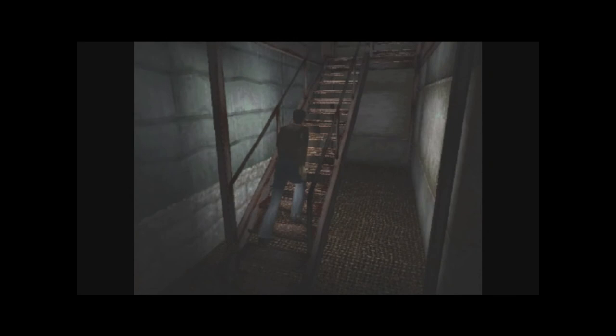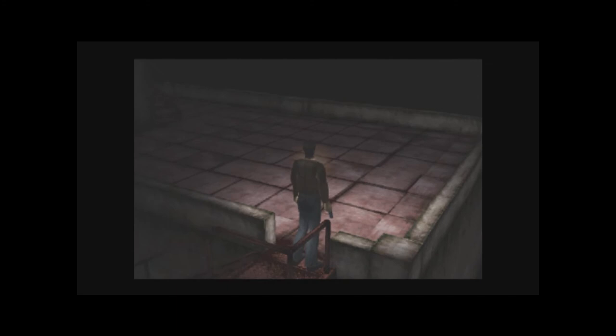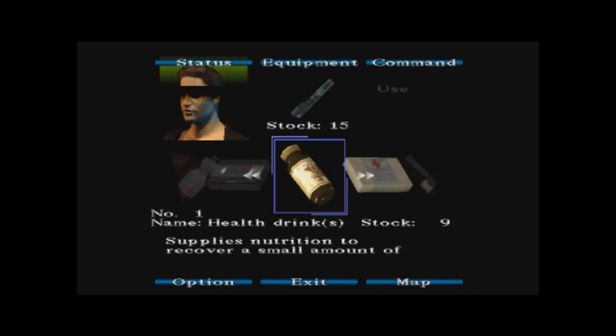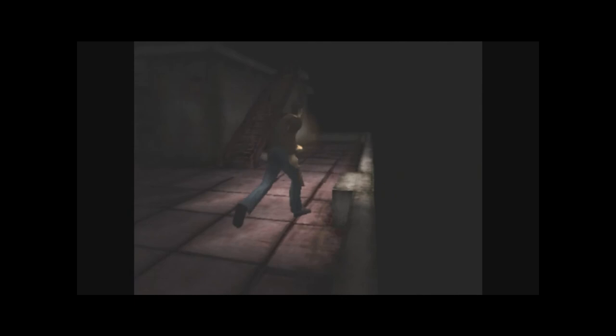Well, if I can get up here, I wonder what's up here. Appears to be a normal roof. Oh, Jesus Christ! That little moth has gone away and become a big moth. And, it's, again, not very pleasant. Oh, he's spitting acid stuff at me. It's not good. Don't hit me with the stinger thingy. We're just gonna have a little strafing battle with it here.